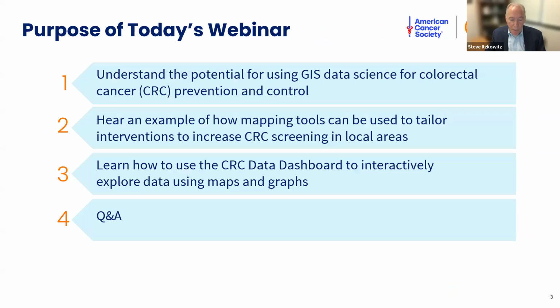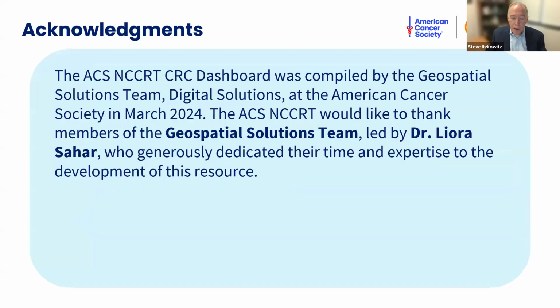Next slide, please. So the purpose of today's webinar is to understand the potential for using this GIS data science tool for colorectal cancer prevention and control. We all know that our work is driven by data, and so you'll see how powerful this tool can be. You'll also hear an example of how mapping tools can be used to tailor interventions to increase colon cancer screening in local areas where you work, and also to learn how to use the colon cancer dashboard to interactively explore data using maps and graphs. And of course, we'll have a Q&A session towards the end. There will be time for questions, and please insert your questions in the Q&A box throughout the program as you think of them.